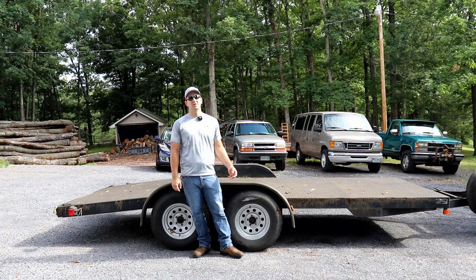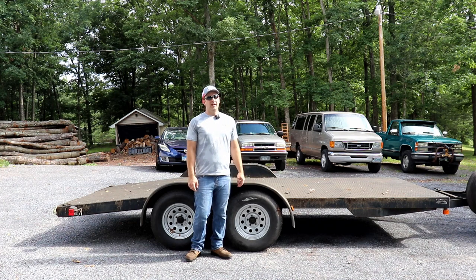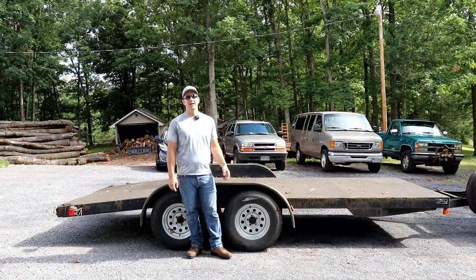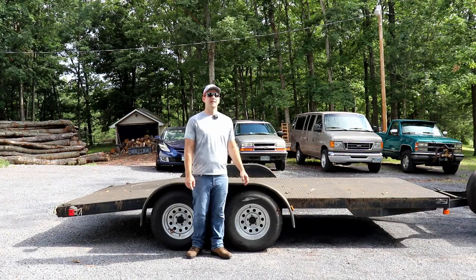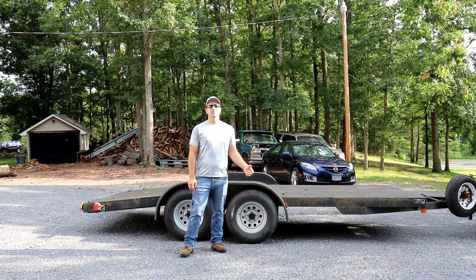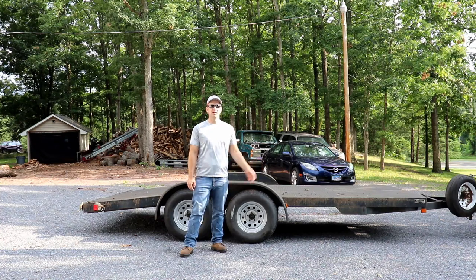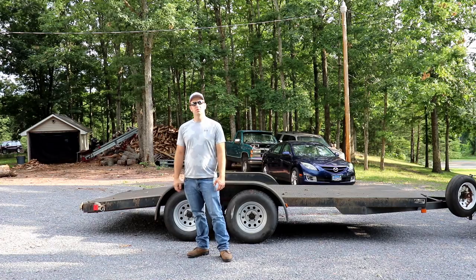It is so much more versatile. With a single axle trailer, you're really limited to smaller, lighter things. With this trailer being a car trailer, you can haul a lot of cars or even lighter trucks. If you ever decide to get a larger tractor than a Kubota BX, this trailer may still be suitable — it would probably work for a smaller L series like an L3301. This trailer weighs around 1,800 to 2,000 pounds, giving 5,000 to 5,200 pounds of payload capacity. It also has brakes, whereas a single axle trailer typically does not, so you're relying on just the tow vehicle to stop.